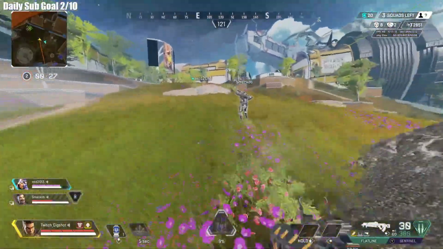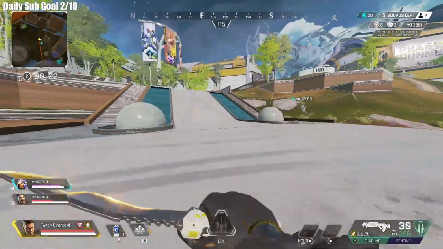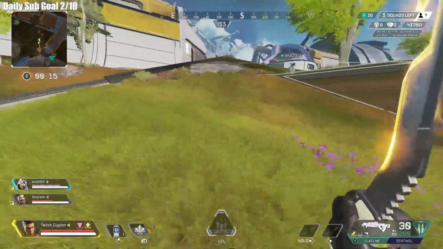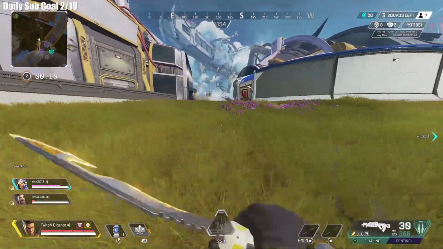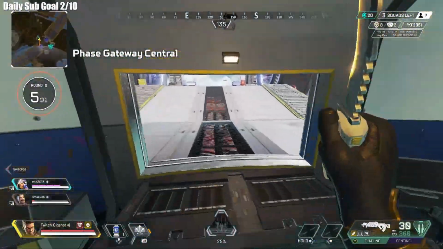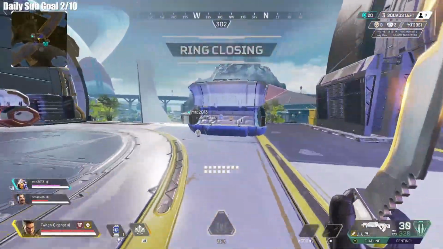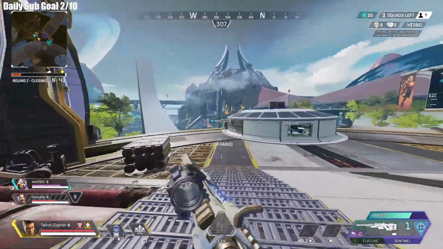You like cutting it close, huh? I dig that. And now they gotta come across the zip line. Not too far from ring. There's my sniper ammo. Bro, how is it I can never find sniper ammo, bro? Ring's moving. Recharging my shields.